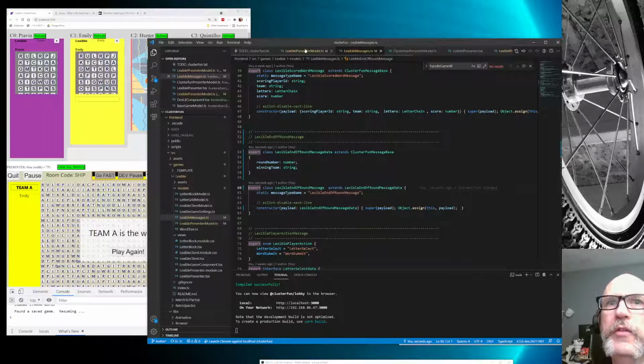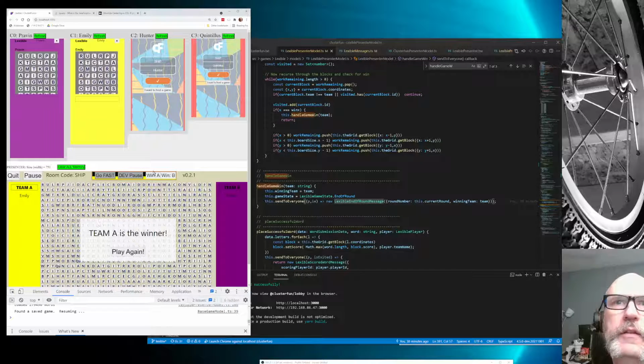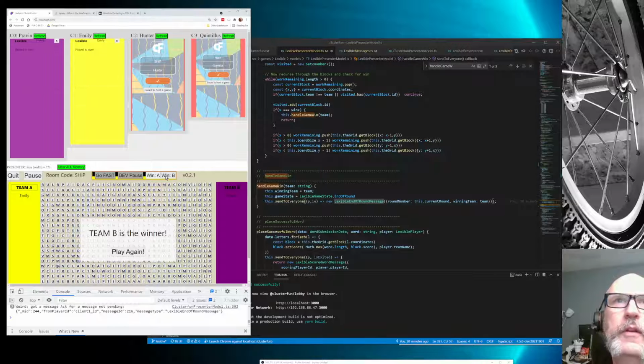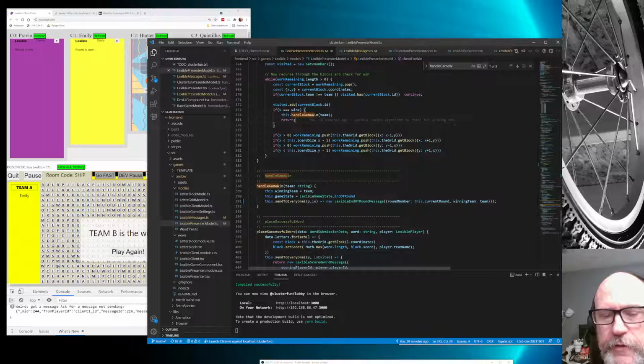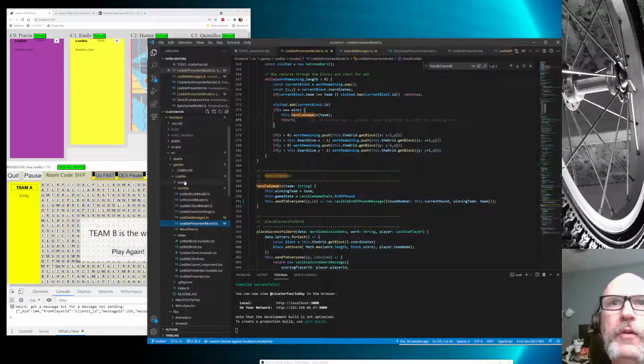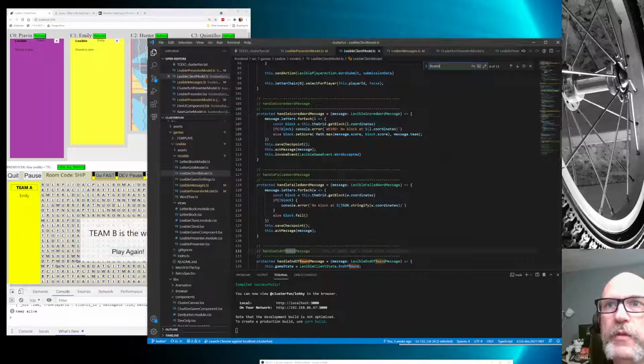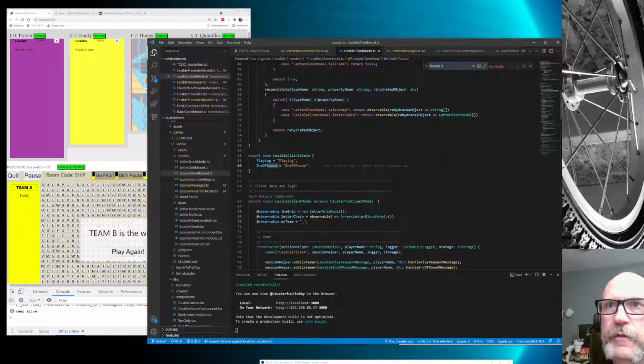Back to the presenter model. So we're going to send the end of round message, the winning team. All right, so now when we click, I wonder if this will even work. Yeah, the round is over. So the screen's already there. Now we just need to say which team won. So let's search for that text. Actually, no, we'll just look on the client. So on the client model, round is over.